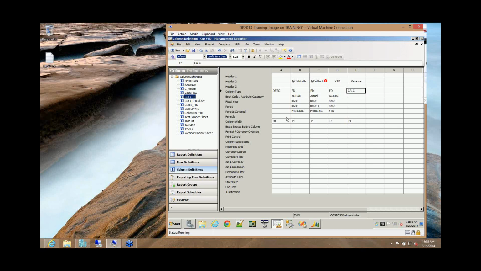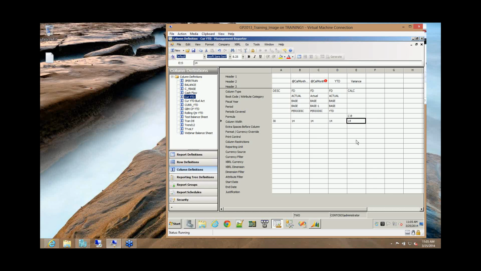And what I do is I go down to the spot for formula here. And in this case, our variance is going to be, let's see, prior minus current. So let's do that. Let's do C column minus B column. And that's my formula. Okay?